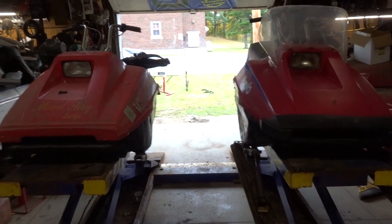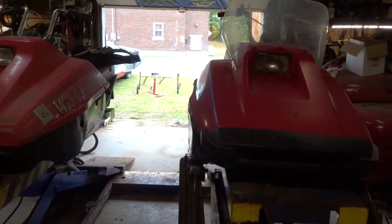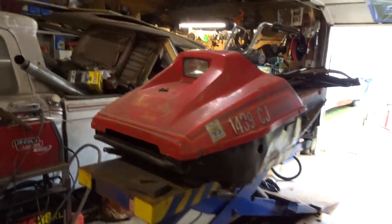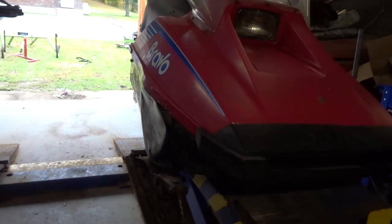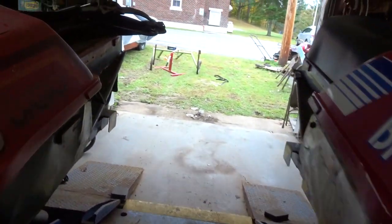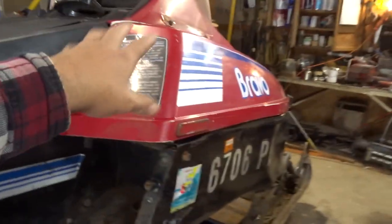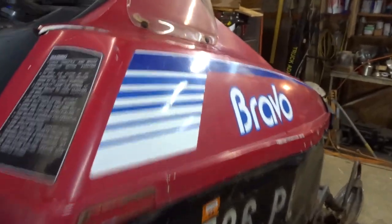So here we go. Red and Red are up on the lift and getting ready for the transplant. This is the first time I've tried using the lift like this. I think it'll work pretty good, you know, because you can walk right between them. Take the parts off this one, take the parts off this one, switchy, switchy, swappy, swappy, and make one sled out of two.